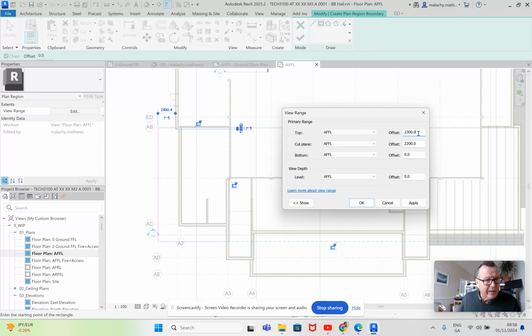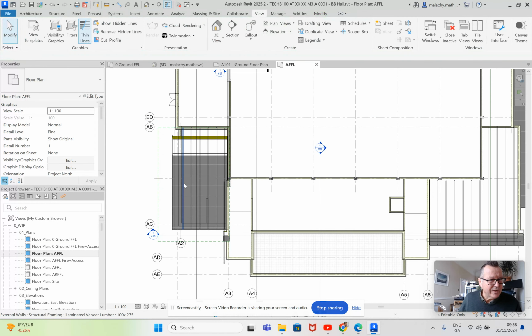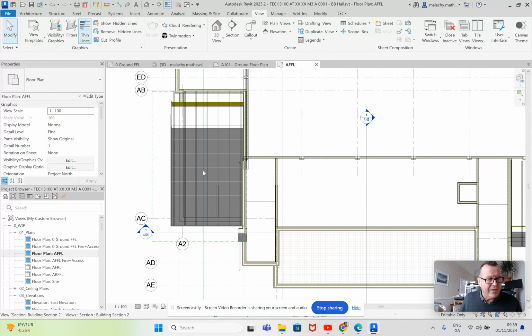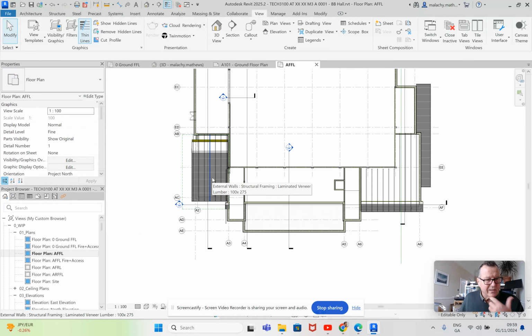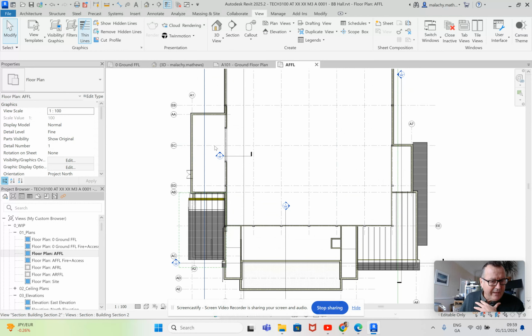and let's bring that up to 4 meters. Okay, 4 meters, and I'll bring this up to 3.8. Apply, okay, and finish. Now you can see what I'm trying to do is get my roof in here, just within that area there, because the only particular areas that I want to show on the first floor plan would be the escape stairs here and here, the gym that's there, the open space that's here, and the void of the arena and the stage here.